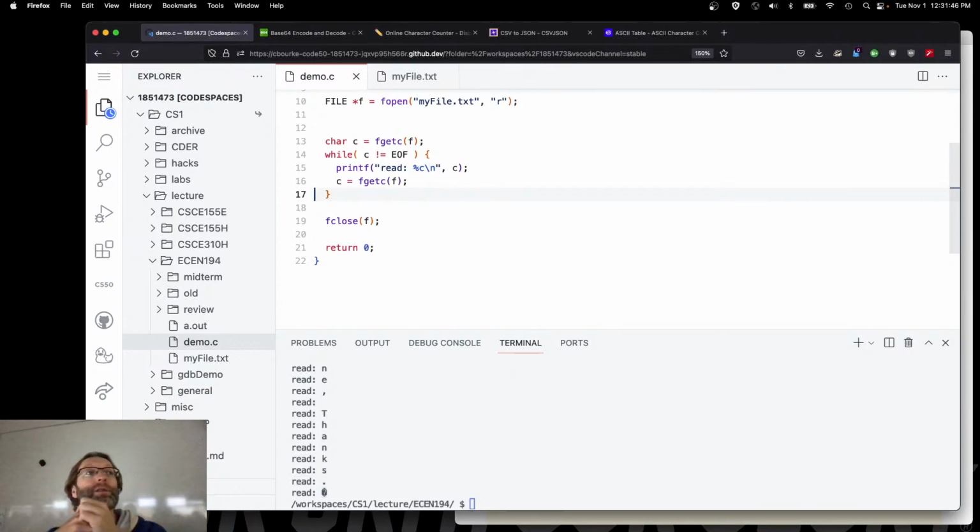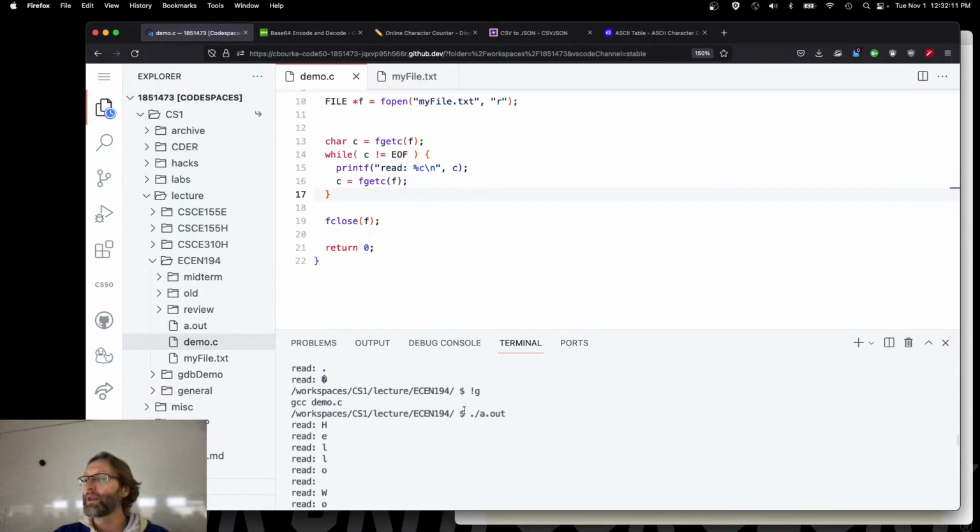these two values. Remember that you do have to be careful with the while loop because you have a lot more flexibility, and with more flexibility comes more responsibility. You have to make sure that you're not off by one, and we were off by one here by printing the end of file character. Okay, this should actually work now, right? And run it. All right, period is the last one that we read, and H is the first one that we read. Looks like we're correct.